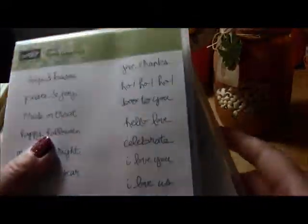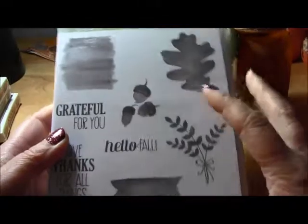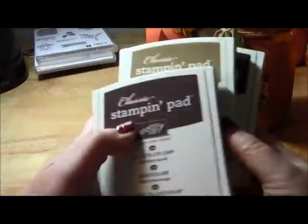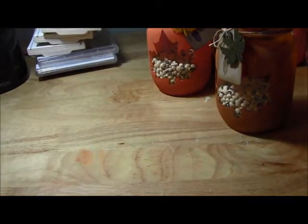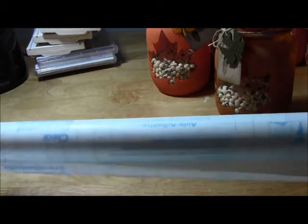I used 2 different stamp sets. I used the Give Thanks sentiment from this Hostess one from Stampin' Up, and then this For All Things, I used the Hello Fall and the Acorns. And then I used these inks, Chocolate Chip, Baked Brown Sugar, and Early Espresso. I also used some contact paper. This I got at the Dollar Tree.